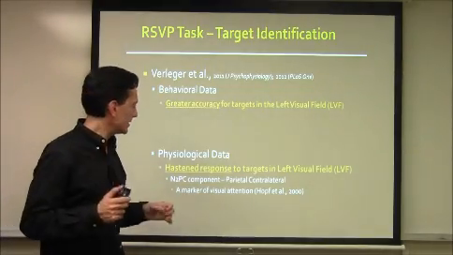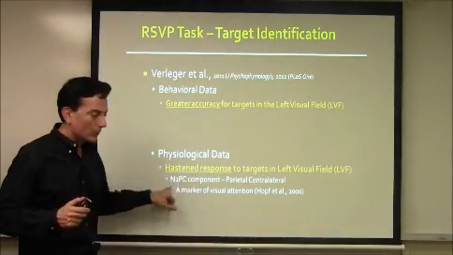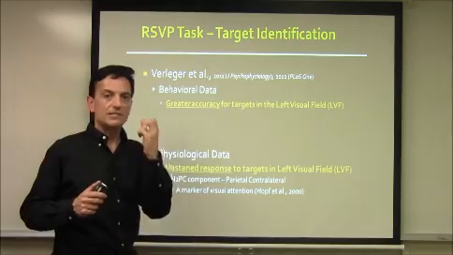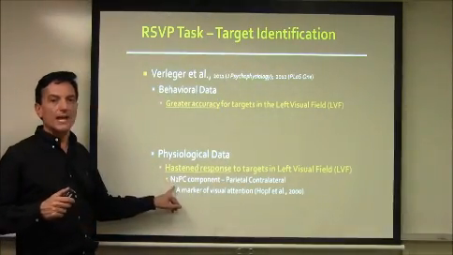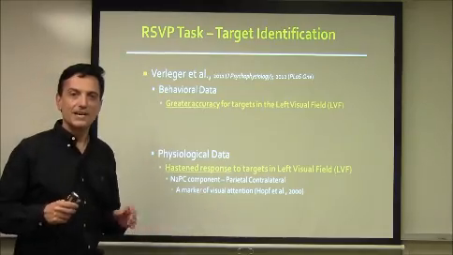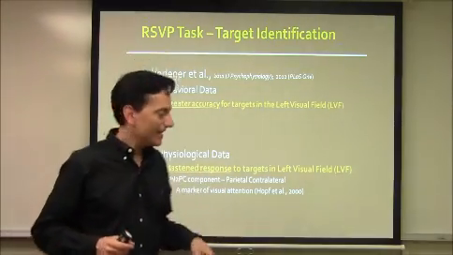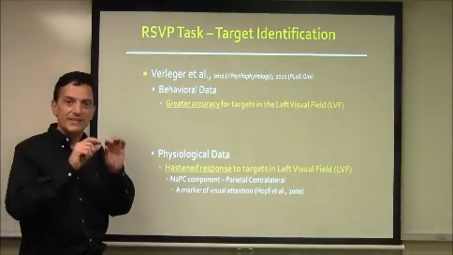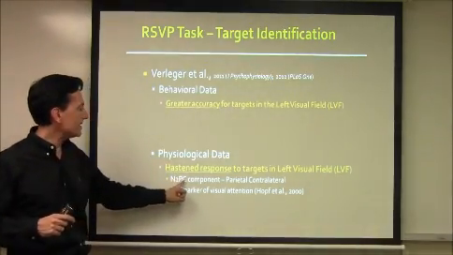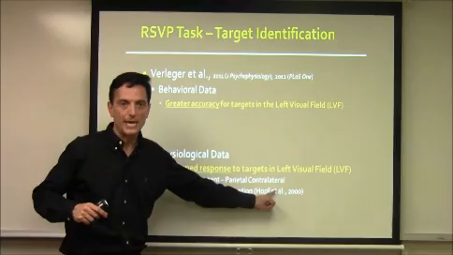Also, it was quite distinct with respect to the location of the brain where this hastened neural response had been observed. Strictly speaking, we call this the N2PC component of the EEG data. The N2 stands for the second negative going spike in the EEG trace, and the PC stands for parietal contralateral.